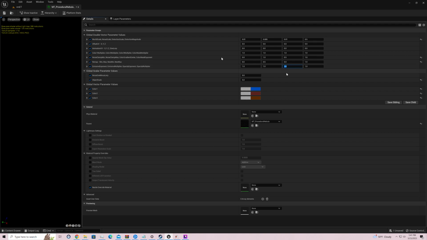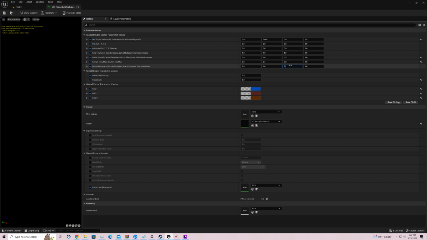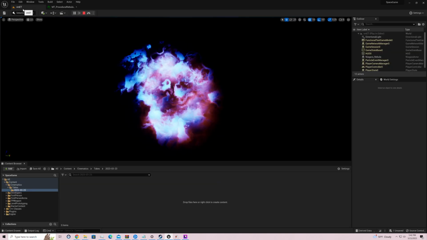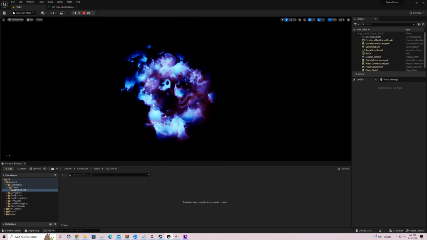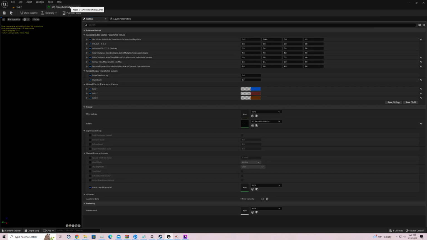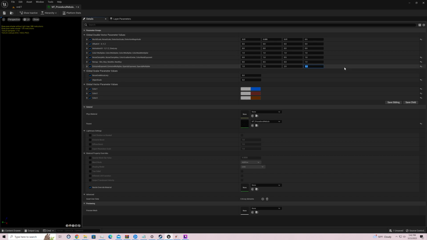Opacity exponent is used for the same thing, falloff for the alpha mask. So if I go to 1, we have less alpha falloff, so you have more of the clouds in darker colors. And if I go to 2, or let's do 4, we have more falloff and more transparency. We'll go back to the default 2. And finally, opacity multiplier is just a flat multiplier on whatever opacity is getting fed in and increases the translucency of this nebula.